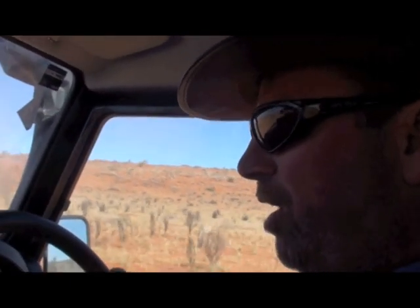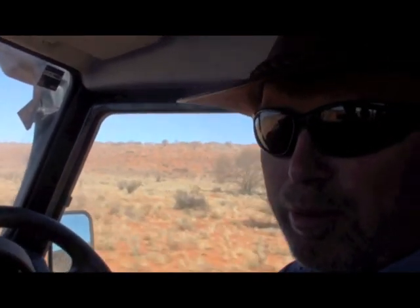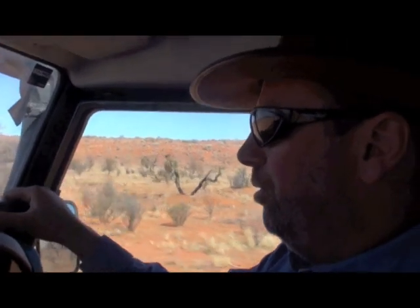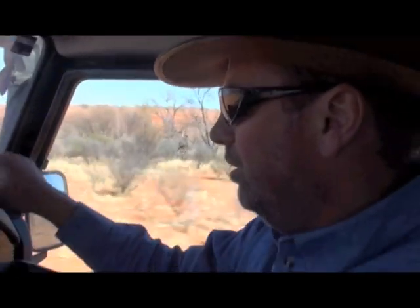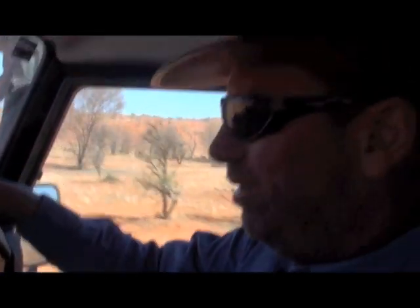We just turned onto the track now. At the moment it seems like it's quite well defined. We have read lots about people not being able to find their way and all that sort of thing. It's a run of 45 kilometres as the crow flies, so who knows how long it will take. We're expecting the remainder of the afternoon, and we'll camp out there tonight and then either come back in the way we came or maybe try a cross-country route, because apparently between camps 8 and 9 there's some pretty big sand dunes that we don't want to miss out on.